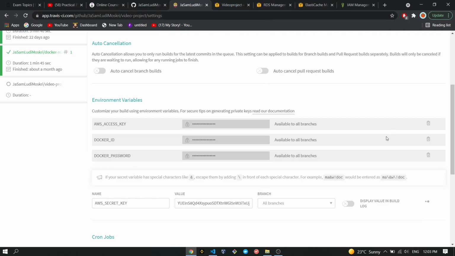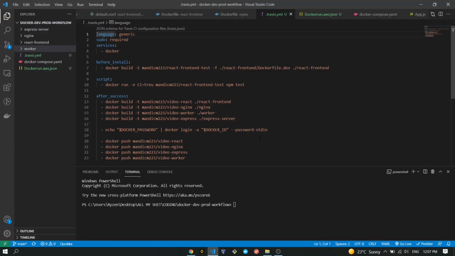We're going to now finish writing our travis.yaml file to specify the way we want to deploy this to Elastic Beanstalk, and that will be the end of our application. So guys, it's time for us to finish writing our .travis.yaml file.